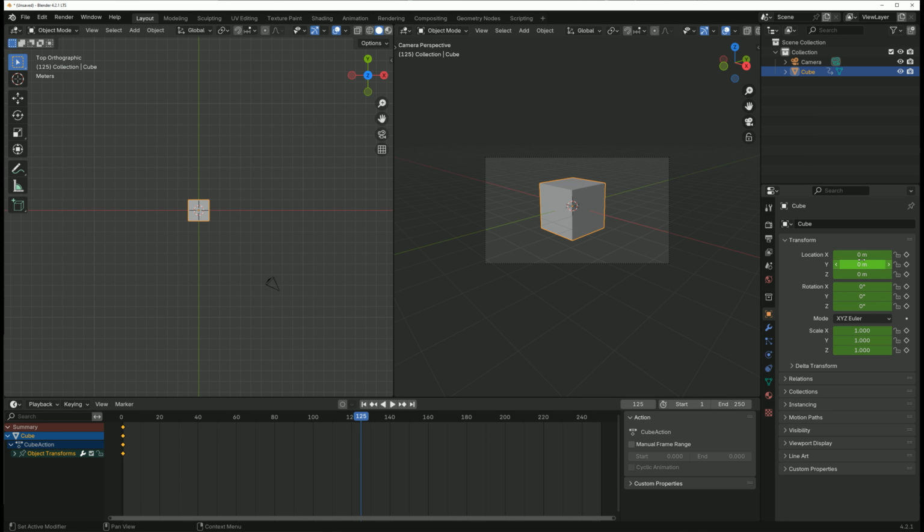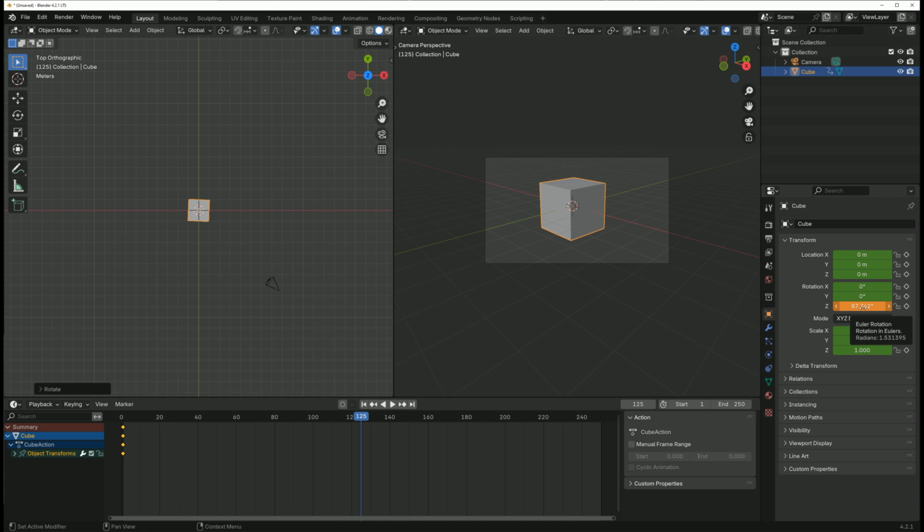So I'm going to go to frame 125 now, and just for fun, we're going to do it in here or here. I'm going to rotate, and I've selected it, so it's rotating. Let's rotate it that much, left click, and then I'm going to want to rotate on a different axis. That was the Z axis. See how it's orange? That means it's been changed, but it doesn't mean that it's been saved in a keyframe. These ones have been keyframed earlier. They're green. This orange one means you've changed it, but it's not keyframed.